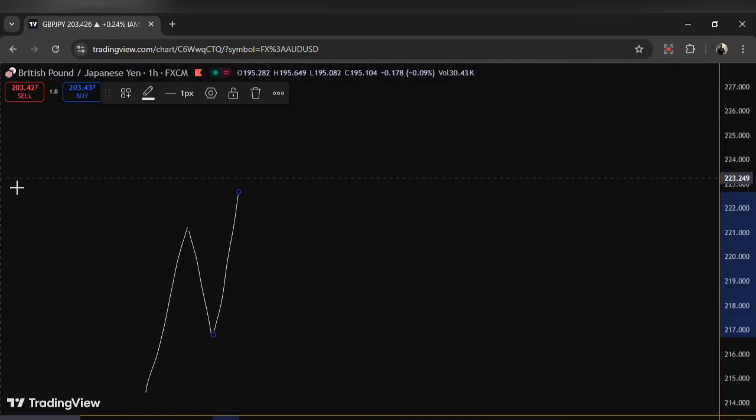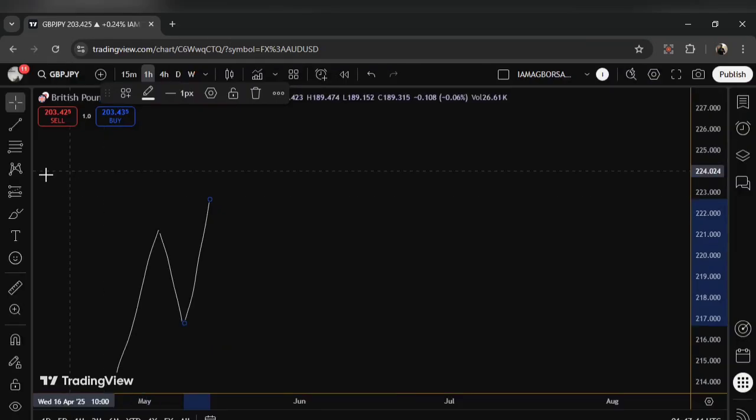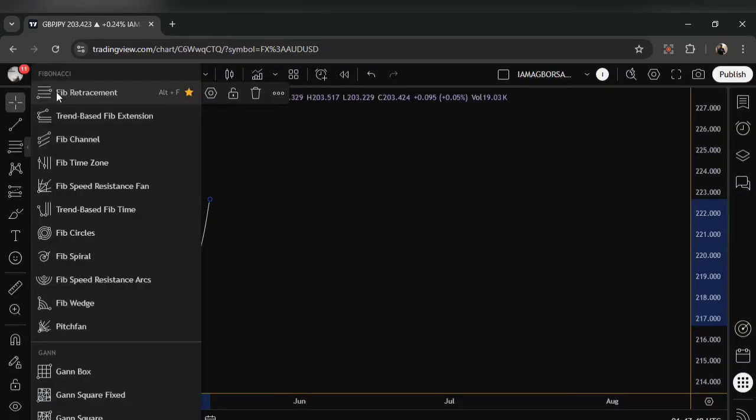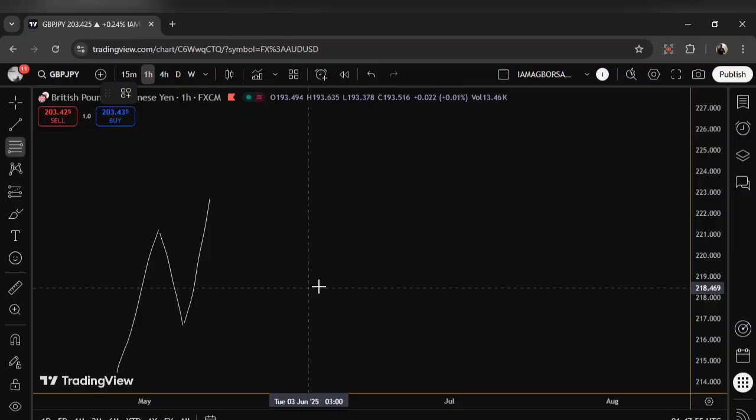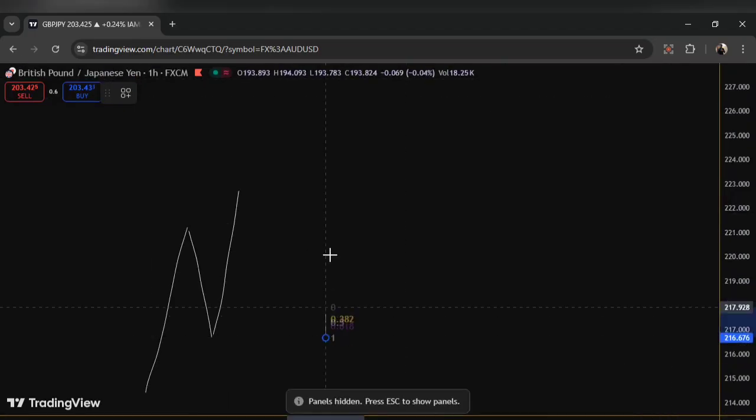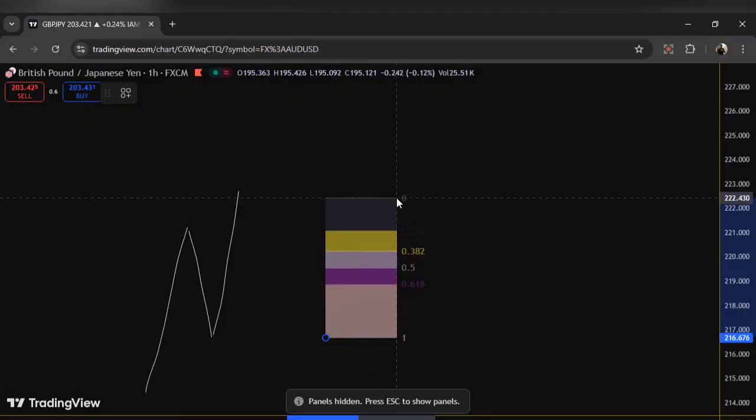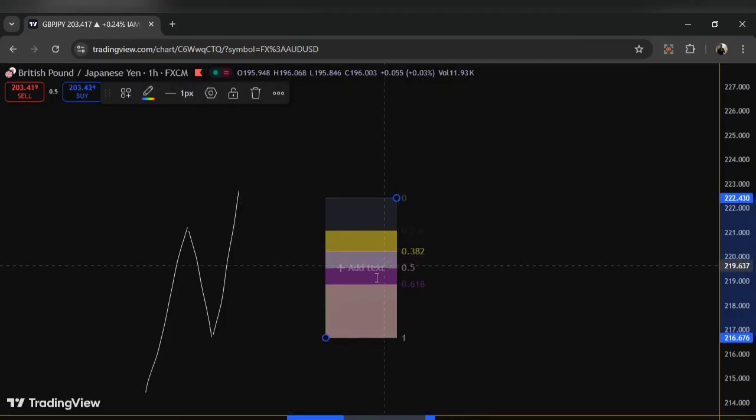So with that said, if you want to know where the Fibonacci tool is, all you have to do is come to this point right here. As you come to this point, you see it, the fib retracement. This fib retracement is the tool. All you have to do is click it, and once you click it, you can click and drag. Now, mine is customized, but in most cases it's not like this.